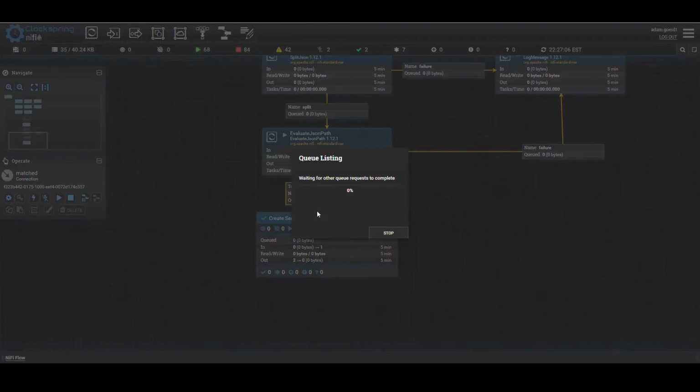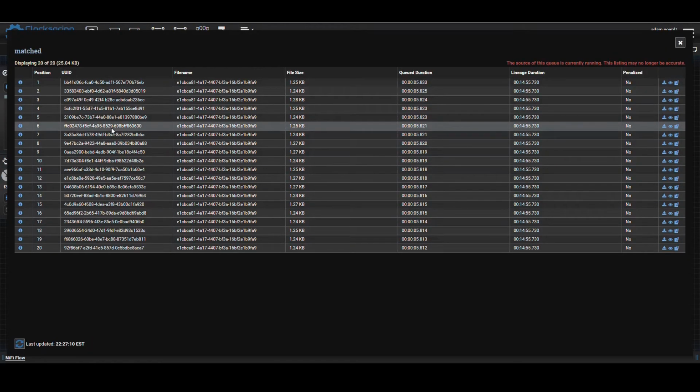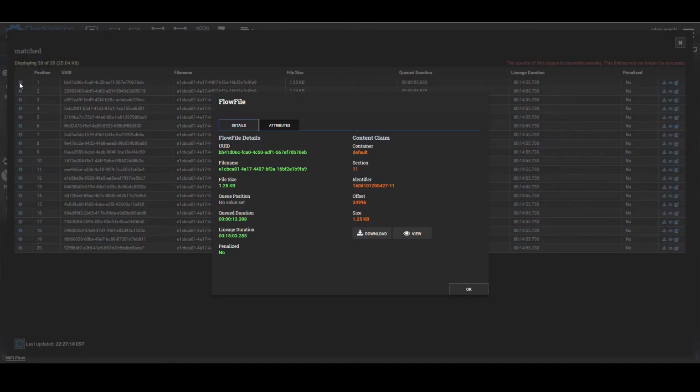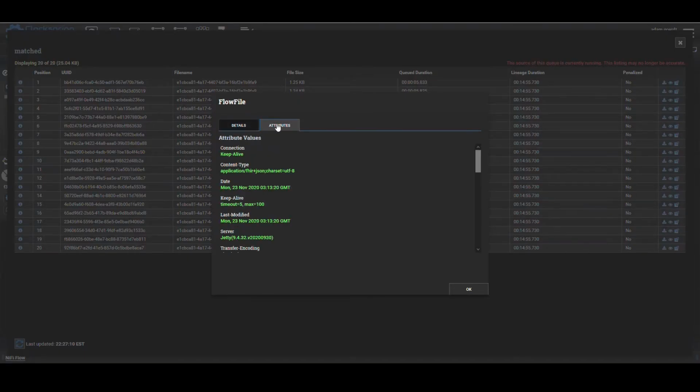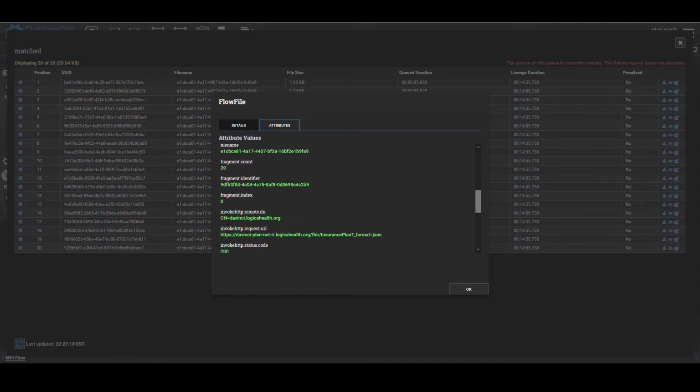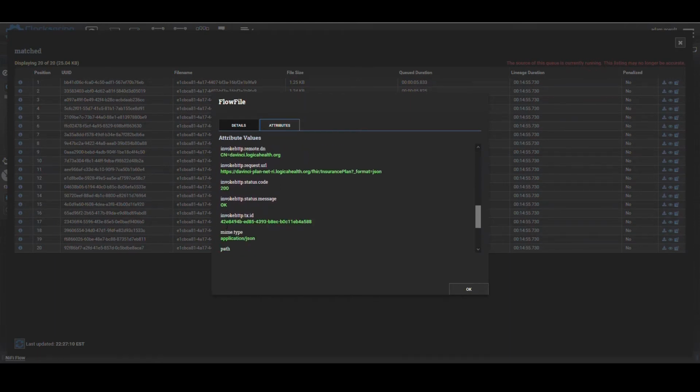Now when I start this, again, we've got the 20 items in the queue. Going to take a look and we'll see a little bit different data here. So this little letter I icon here, if you click on that, under the attributes, you can now see some of the attributes that we pulled. So I've got the description that we pulled out.